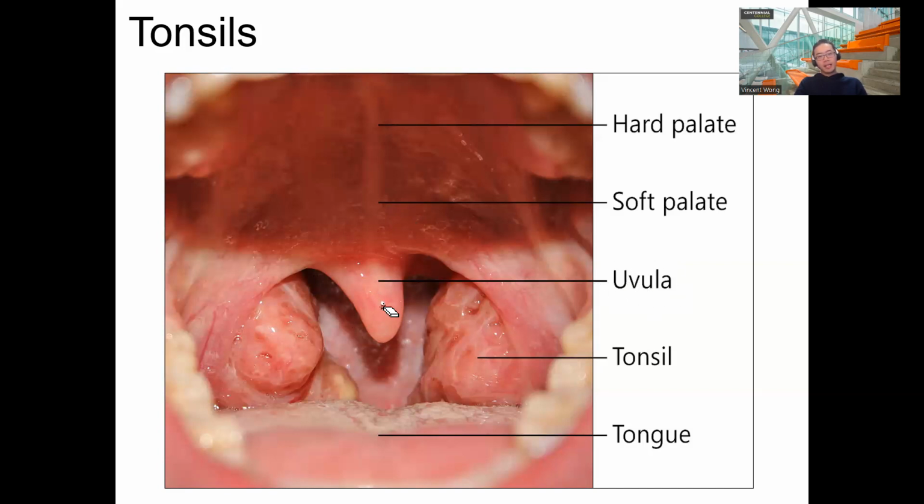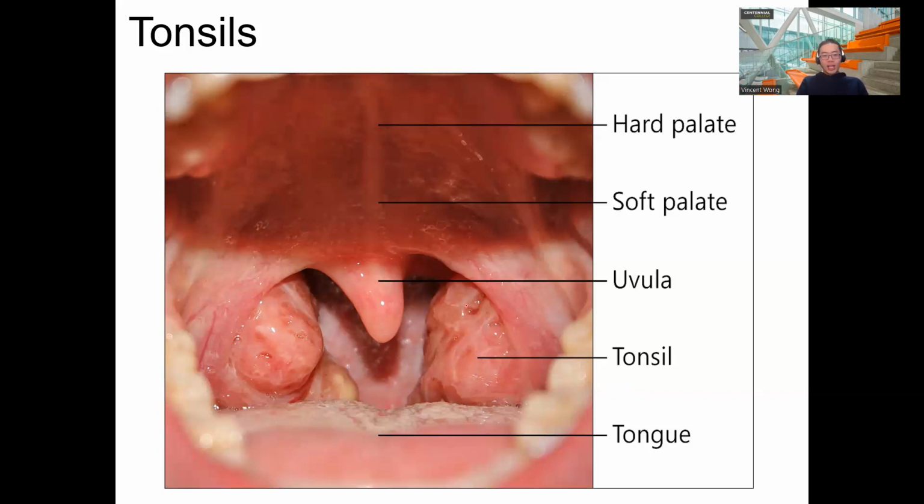But basically, there's a hole that goes from your mouth to your nose, so the uvula closes that when you swallow. You ever think back to when you were younger, hanging out with your friends, eating, and then someone says something really funny and you try to swallow and laugh at the same time, and food ends up coming out of your nose, right? That's because when you're laughing and trying to swallow at the same time, the uvula doesn't close the hole completely, and the food might end up going backwards.